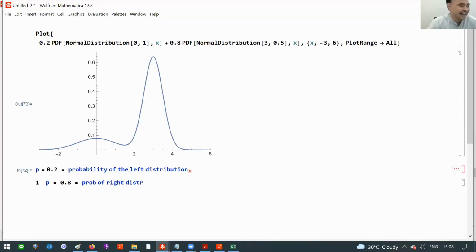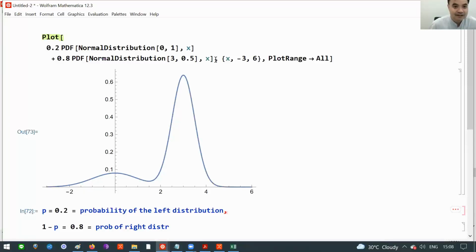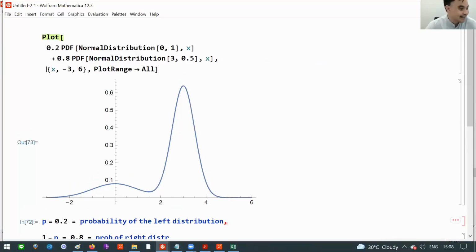Oh, sorry. So you saw that I could plot two PDFs, two Napoleon hats. Now I want a linear combination of the Napoleon hats, the weighted sum. So I take 0.2 of the first hat plus 0.8 of the second hat. Let me write them on a separate line so maybe it's easier to see. Are you with me so far?